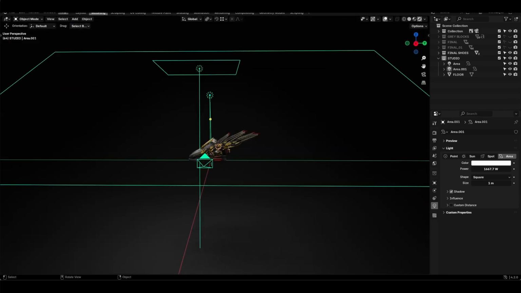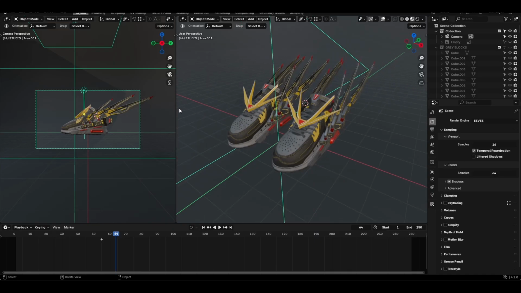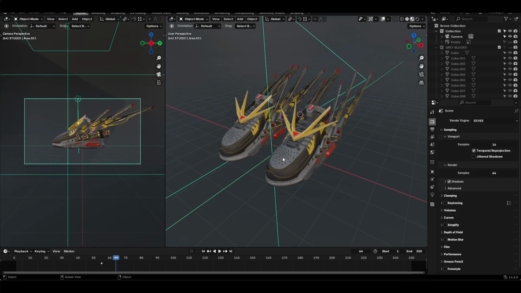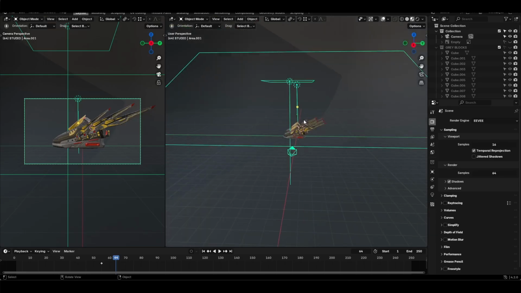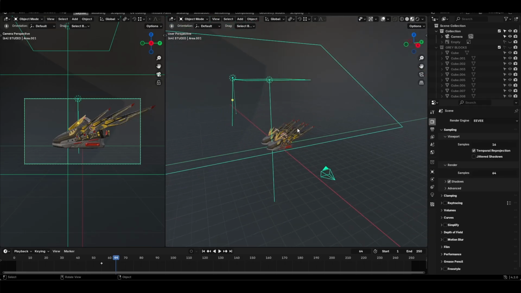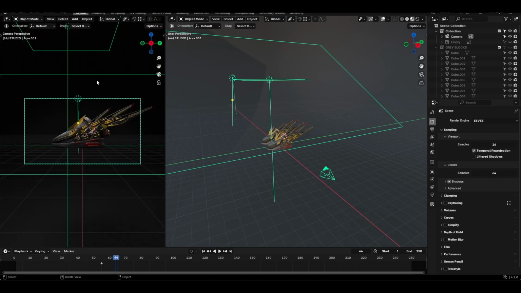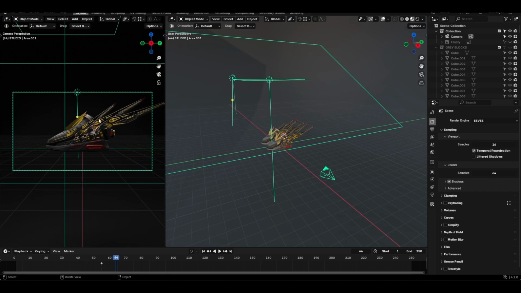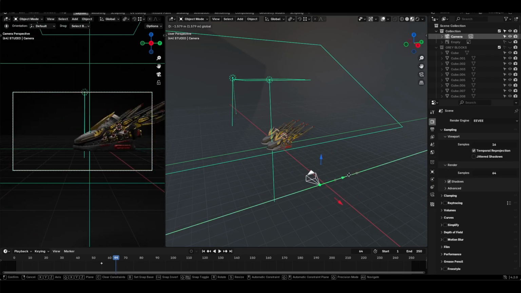Then actually we can go to layout mode over here so that we could preview our model like this, so that in this side we can just set everything. We can create compositions, and on this side is our final render. So I'm gonna change this to rendered. So this is our camera. We can move this thing around like that.